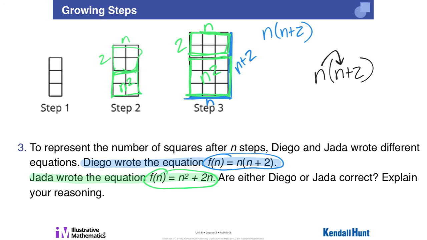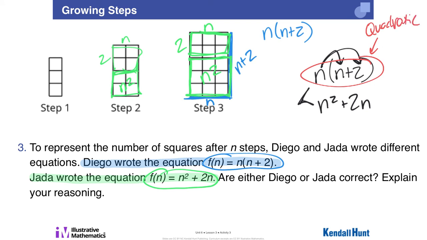So it's the same thing, and also if you use the distributive property, let's start with Diego's here, and I want you to draw this out, use the distributive property, n times n is n squared, and n times 2 is 2n. So this again is showing that they really are the same thing. The other thing to note here is that in Diego's equation, just because you don't see an n squared, it is still quadratic. That's because if you do the distributive property, you end up seeing that n squared in there. So just keep in mind, if you don't see an n squared term, it could still be quadratic. Try out the distributive property and see if it shows up.